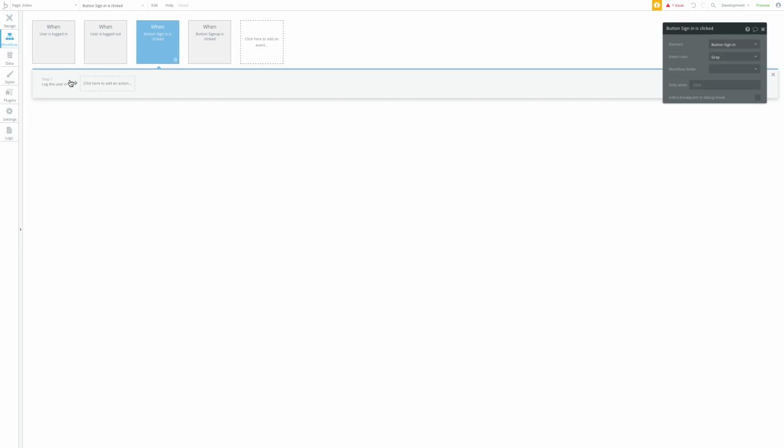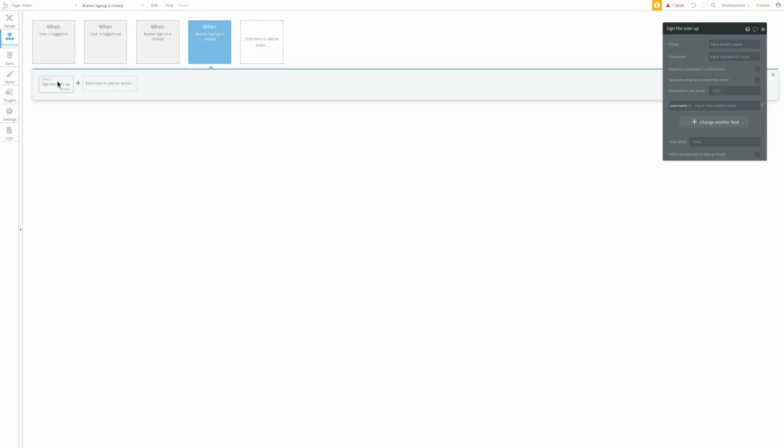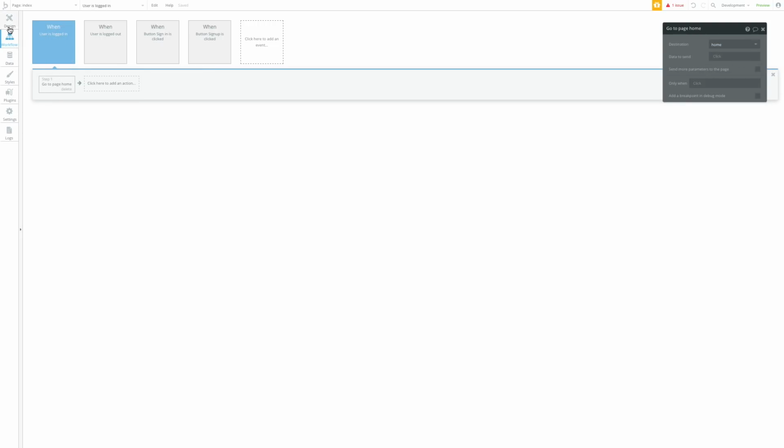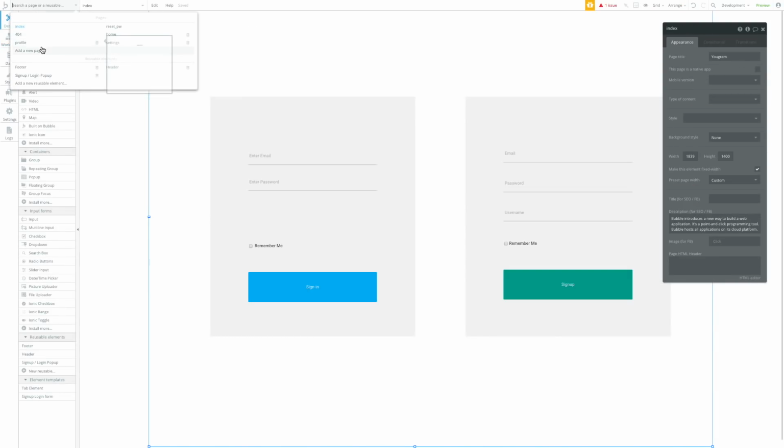So as soon as you sign in, you're going to be logged in. So once you're logged in, you go to the home page. Okay? Now if you actually check it up, and by the way, when you're signing up, you're logged in. So when you're logged in, you go to the home page. Alright? So we're done with the login and home page. So you're done with this particular section. Now you're coming back to home.